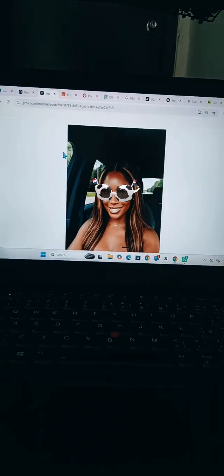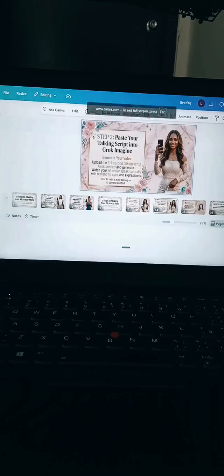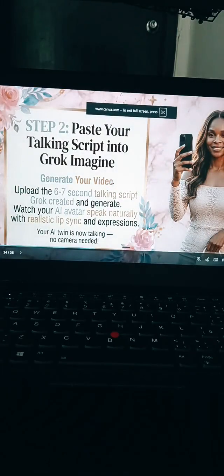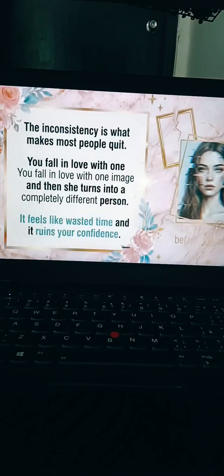So now that we have her talking, I showed you guys how to make the images. I showed you guys how to make them move. I showed you guys how to make them talk as well. The next thing is let's go over the inconsistency of characters. This is what is going to make most people quit AI because they cannot get their characters consistent, okay?